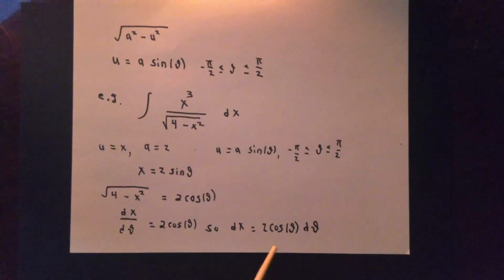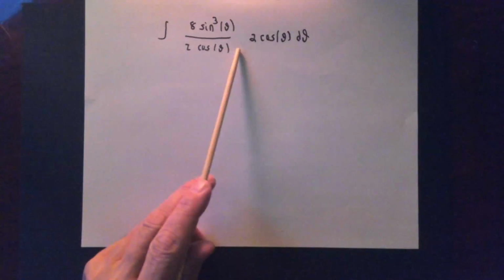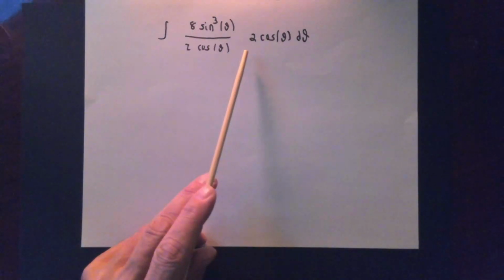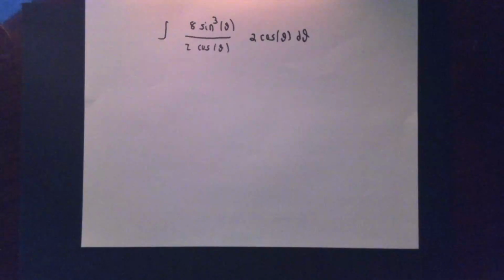The only other piece in the integral that we haven't accounted for is the x cubed in the numerator. If x is 2 sine theta, x cubed will be 8 times the third power of sine theta. We can put all these little pieces together and we'll have done our first trig substitution. Putting all the pieces together, this is the integral that we have to do expressed in terms of theta, and we're immediately glad to see something. The 2 cosine thetas cancel each other out.